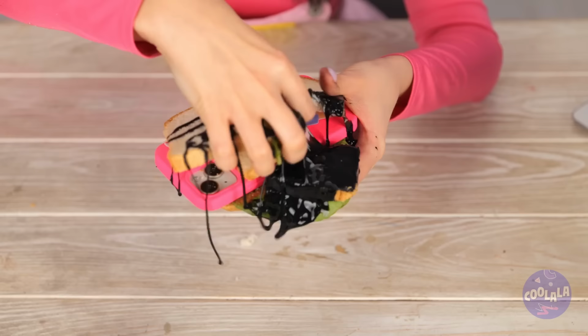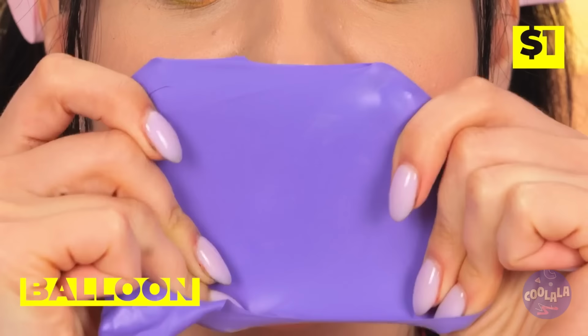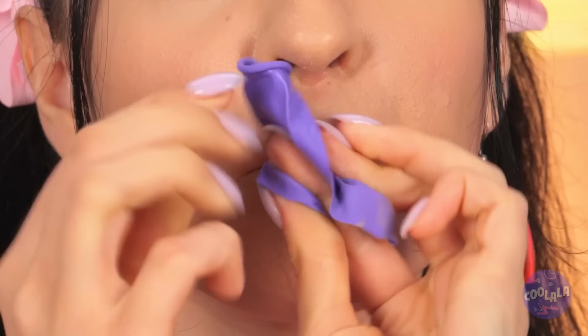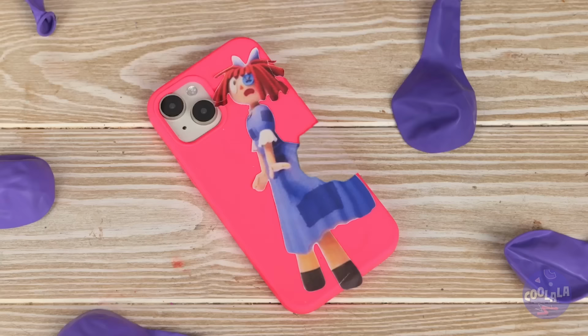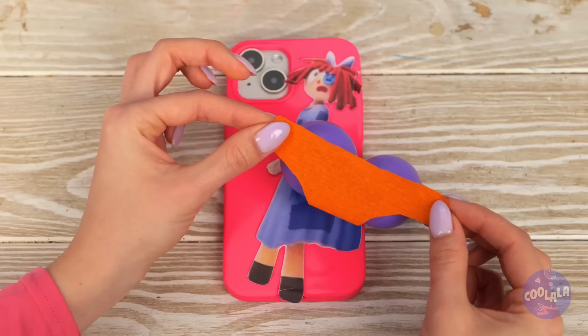What's in it anyway? A phone? Silly Ragatha. Let's fix her up. All we need's a balloon. Or two. Now let's fit you for a bikini. Ooh, they're so squishy! And the phone works too!